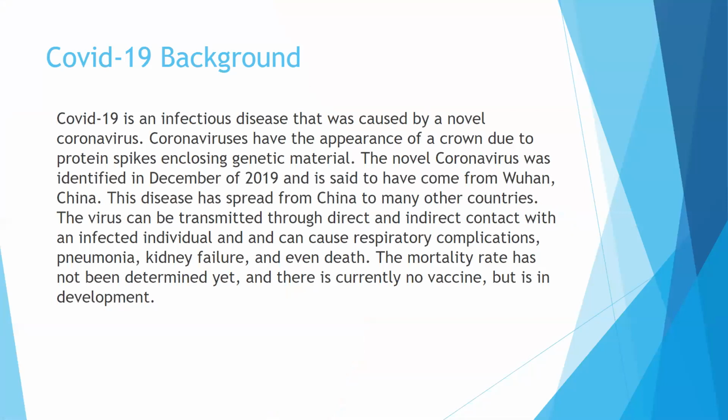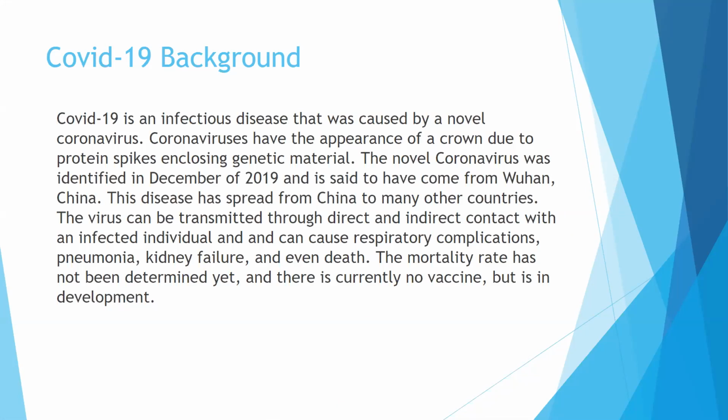COVID-19 is an infectious disease that was caused by a novel coronavirus. Coronaviruses are a class of viruses which contain genetic material enveloped by protein spikes, giving the appearance of a crown or corona. This virus was first identified in late 2019 and is said to have come from Wuhan, China. From China, it has spread to many other countries.